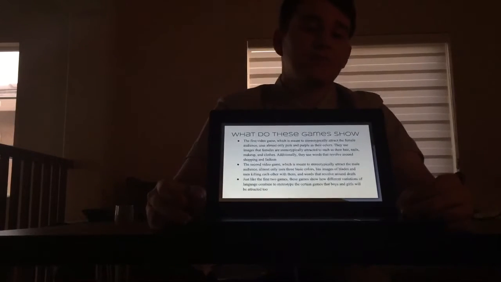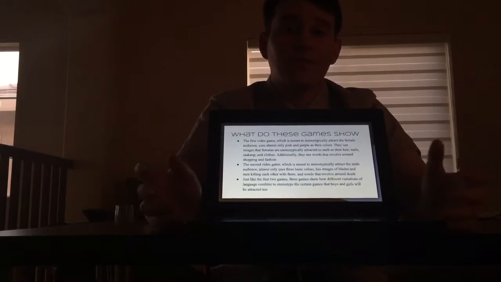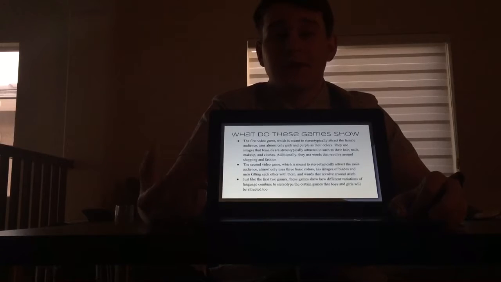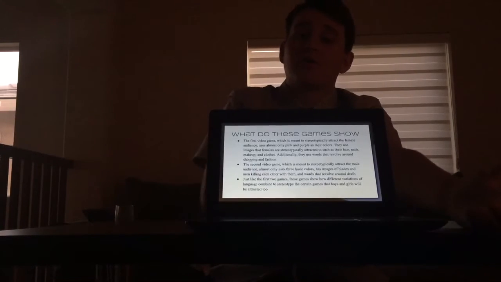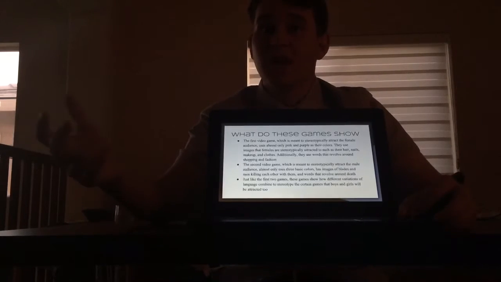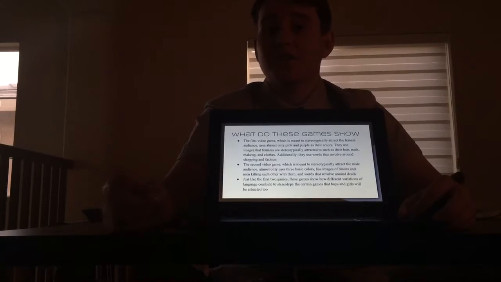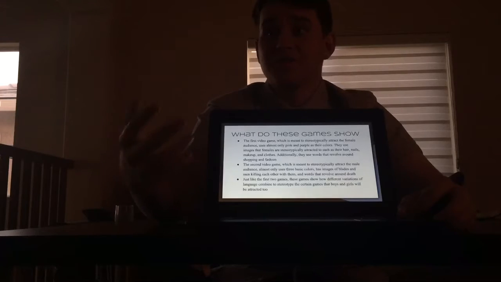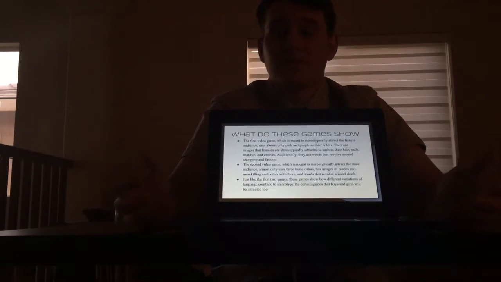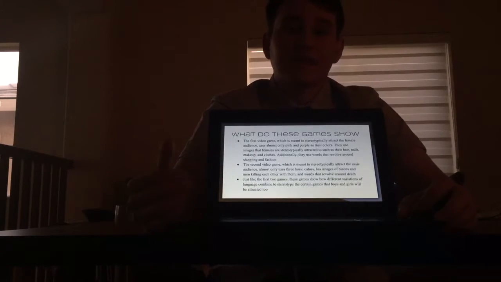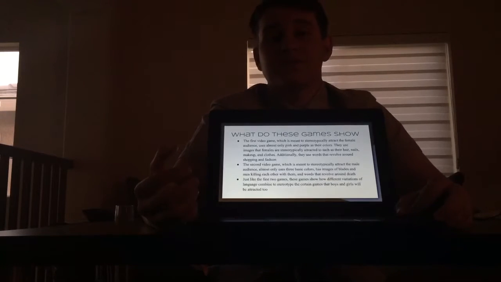And then what do these two games show? Well, in the first video game, the Barbie video game, which is meant to stereotypically attract the female audience, once again like the My Little Pony video game, they're saying how girls are or should be attracted to pink and purple, how the words that they should be attracted to should be words that revolve around fashion products such as hair, makeup, and nails, and words that revolve around shopping, and how the images that they are using are images of these fashion products, which they think should attract girls and make them feel comfortable to their game.